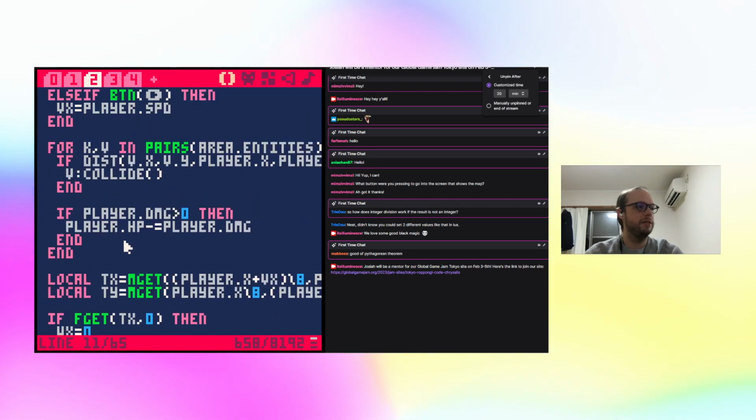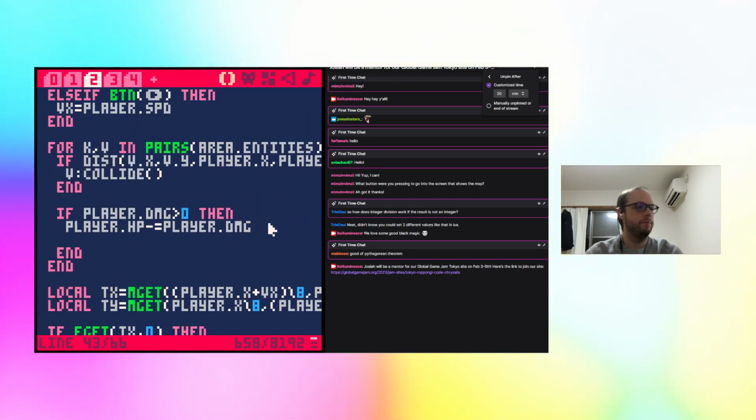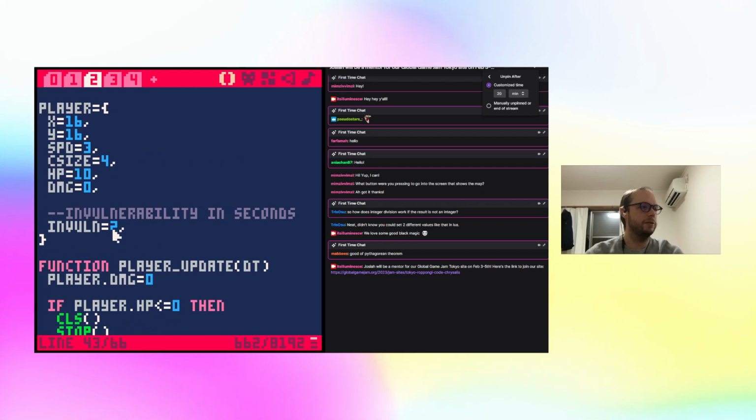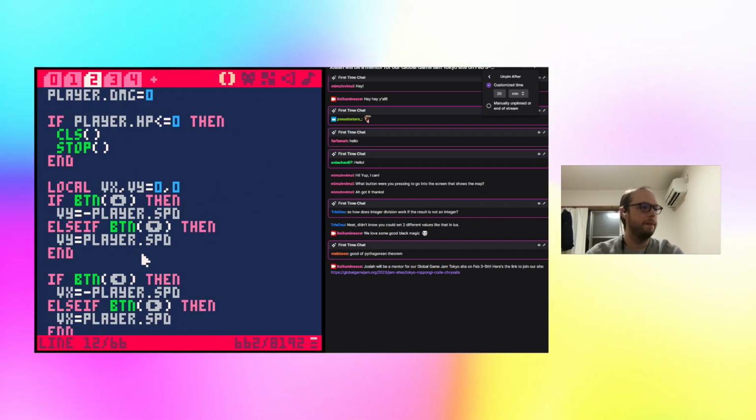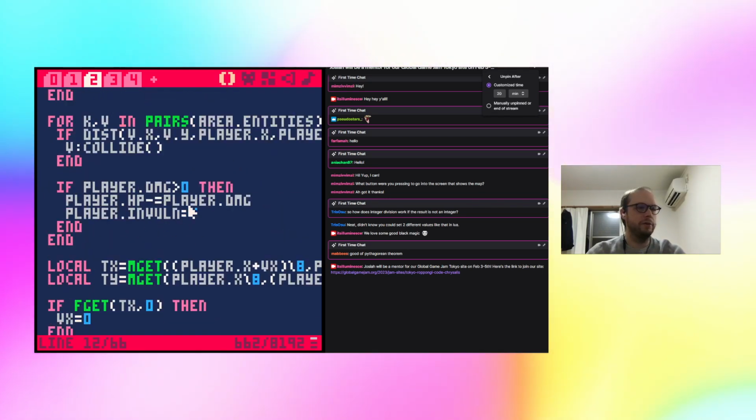And when the player takes damage, we're going to set their invulnerability period to 2. Actually, I shouldn't have set it to 2 here because they'll start the game with it at 2, and they shouldn't do that. I'm going to set it to 2 down here. So they bump into something, and if they have taken damage from it, they'll become invulnerable for 2 seconds. And when they take damage, we'll check to see if they're invulnerable before we give them any additional damage. That should make this whole thing work.